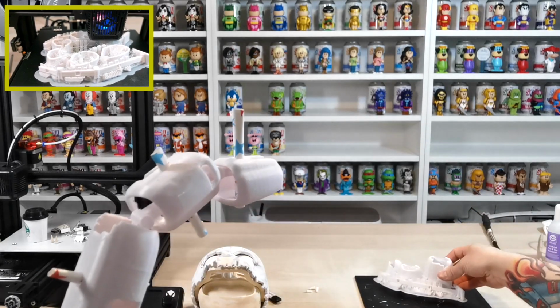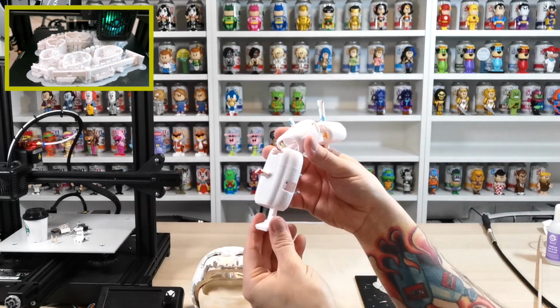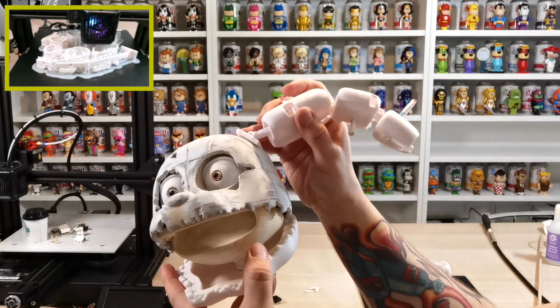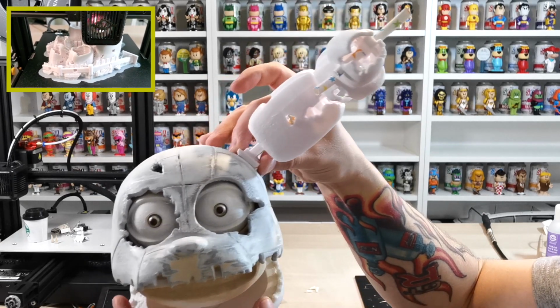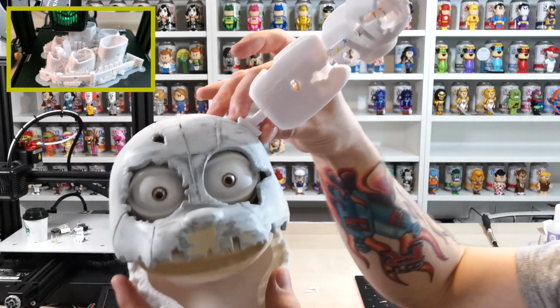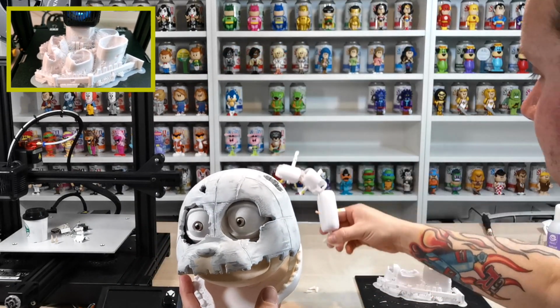This is what it looks like when it's all tidied up. This is one of the ears, and as you can imagine, it will sit inside here underneath the skull, but this all comes apart, and I'll show you that in a moment. I think it would sit that way around. And look, you can kind of grasp the size of how big he's going to be. Absolutely fantastic. It really is a really nice model to print.